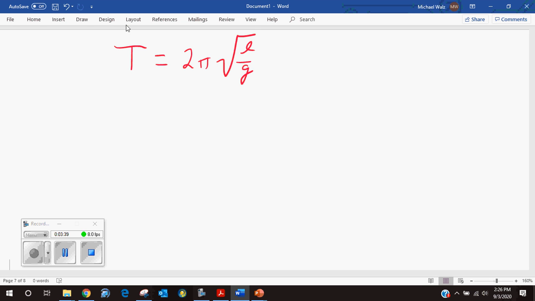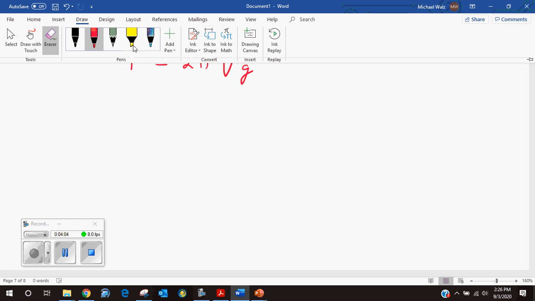So anyway, we wanted to make a 1 second timer lab. So we're going to have our period as 1 second. And really what we're looking for here is your length of your pendulum. Because you got it in lab and you measured it, but now we want to see what it should have been according to the numbers. See how well you did. So, do you guys know how to, are you good at algebra? You think?